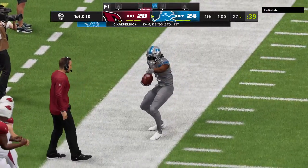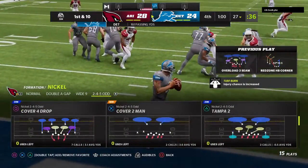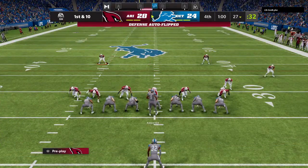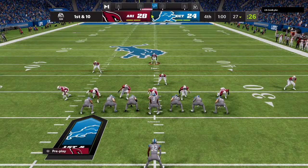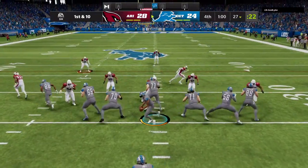That's complete to Swift out of the backfield. 16 yards right off the bat and a first down. And here we are in the fourth quarter, partner, and watch them drive for what would be a go-ahead touchdown. And you and I both know this is where you need a quarterback who can keep his cool back there. Not just for himself, but to keep the rest of the team relaxed too.